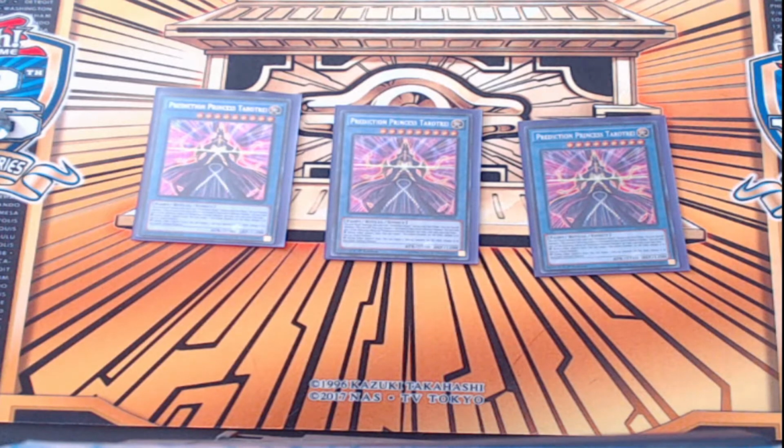I figured that effect was a natural benefit to the Guardian Sphinx because I need it to be face down at the end of my opponent's turn, or I need it to be face down before I flip summon it so I can get its effect off. So it seemed like a natural synergy to support it. And Prediction Princess Terratray also has an extra effect: during the end phase of your turn, you can special summon a flip monster from your hand or graveyard.